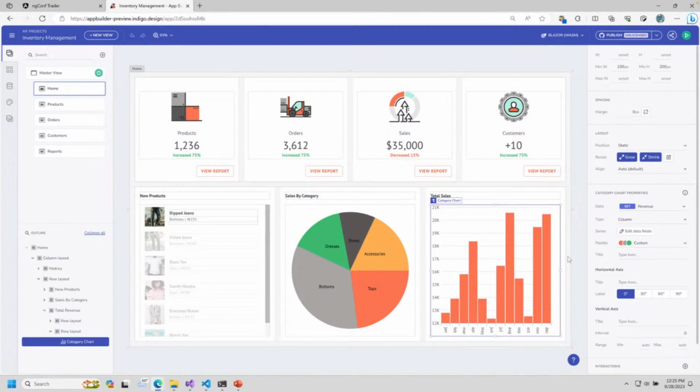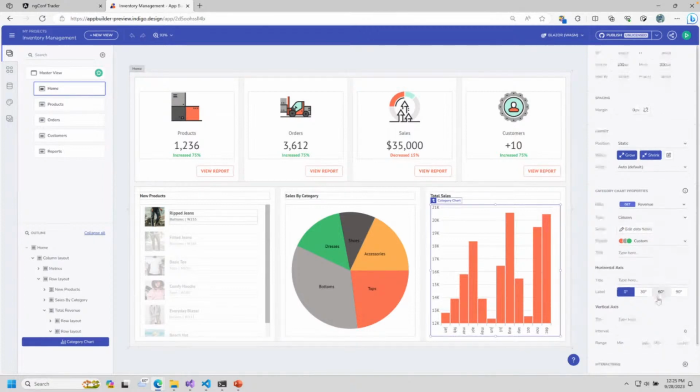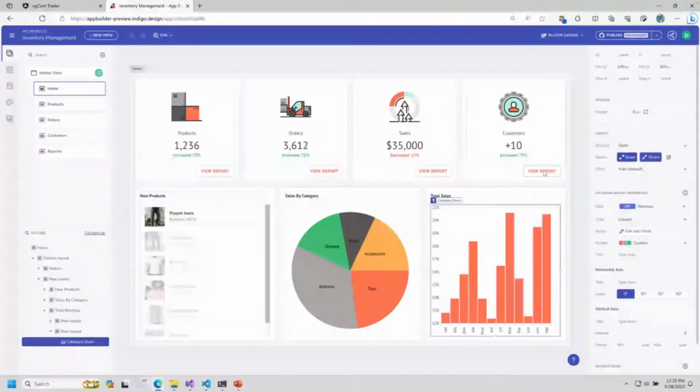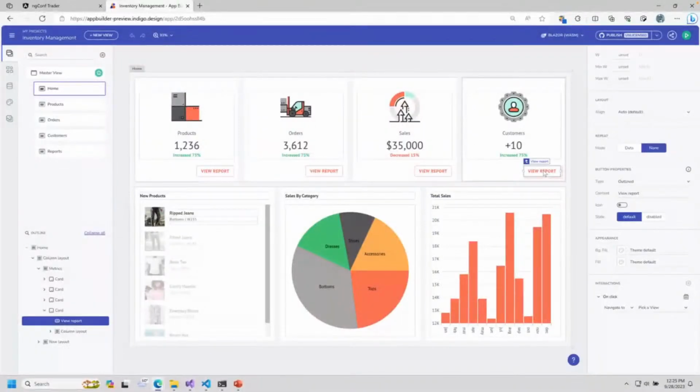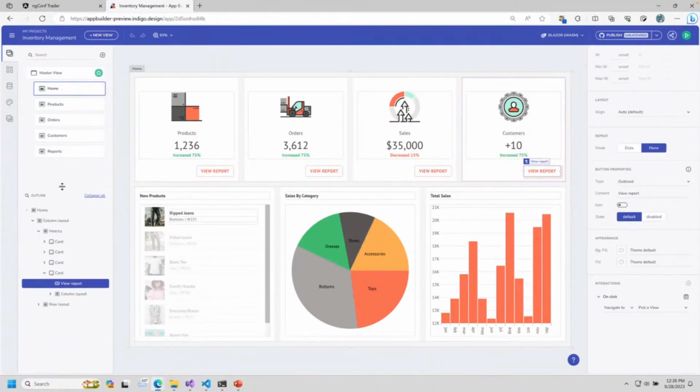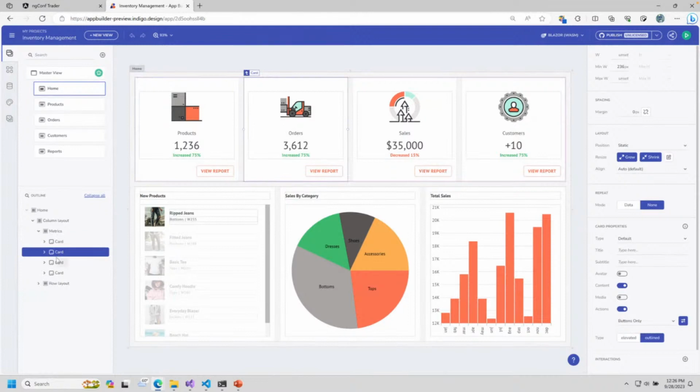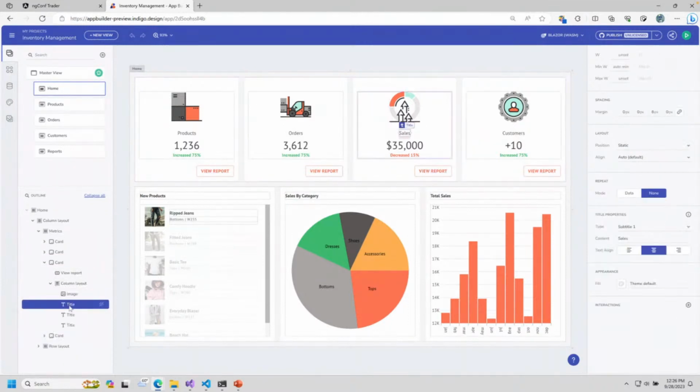Based on what I'm selecting, you'll notice that the properties are changing on the right-hand side. So what we're doing here is just like if you're a designer, you'd see in Figma or Sketch, or if you're a developer, you'd see in Visual Studio: you have a property editor, and that's how you control what's happening with your individual components that you're laying out on a screen. Also on the left-hand side here is a DOM layout. So you can see how everything is constructed in the layout, and you can select items, and it's reflected in the property editor and on the page.